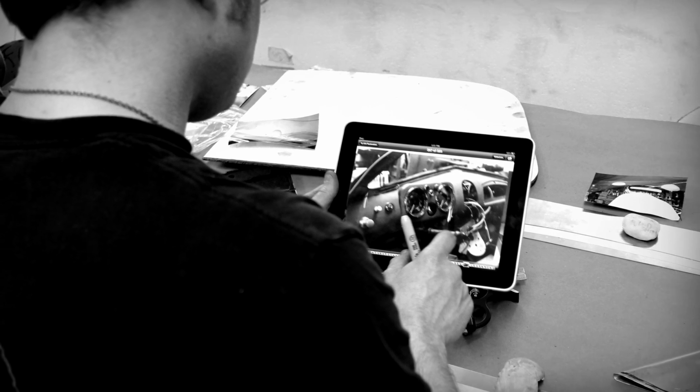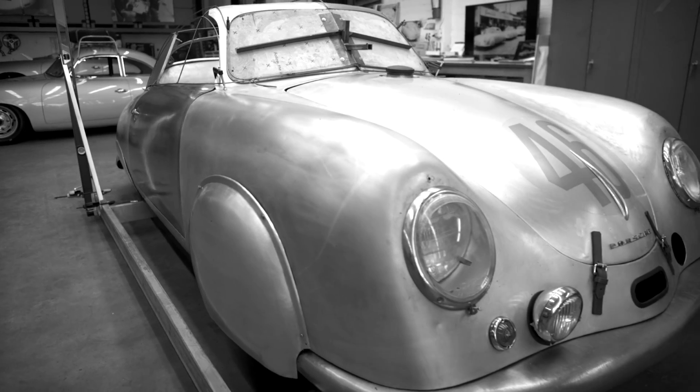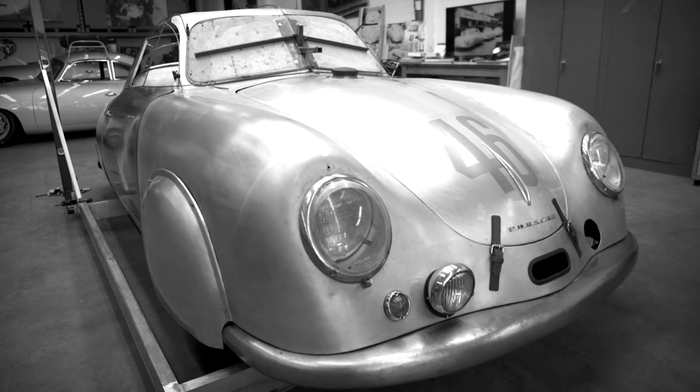And Cameron and myself, as well as another good friend of ours, Dirk Clare, got together and we evaluated the information that was known to us to really look at, what's the potential of this car, and is it going to be a car that Cameron can get and just race the way that it is, or is it something that truly has some significant early race history? And a couple of key things popped out immediately for us.